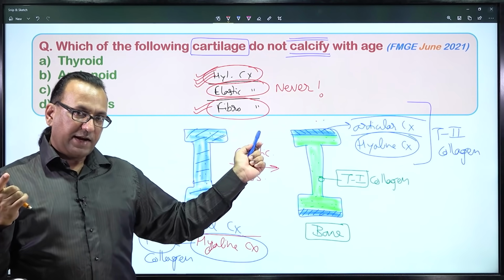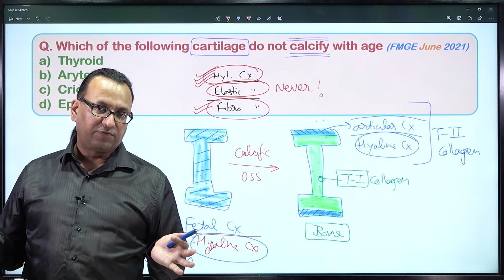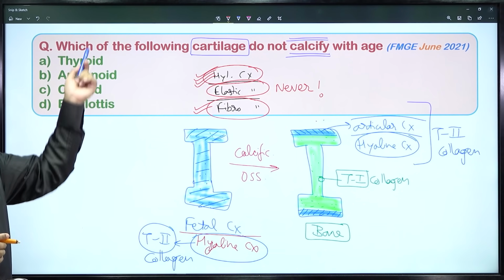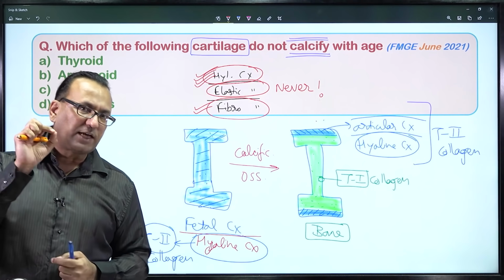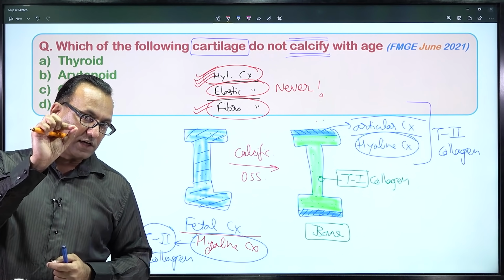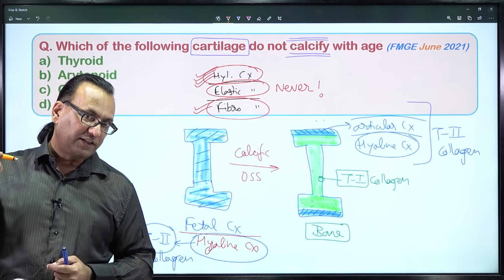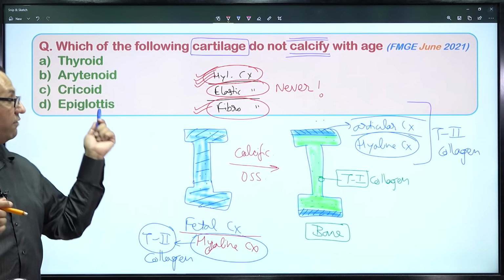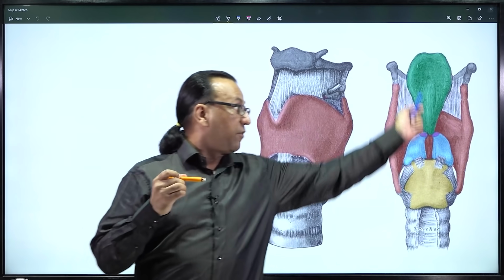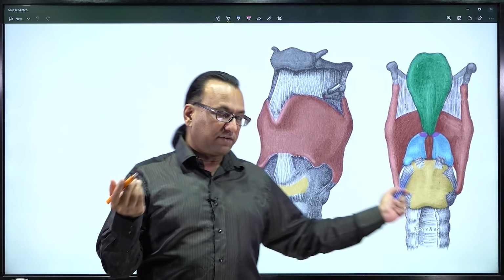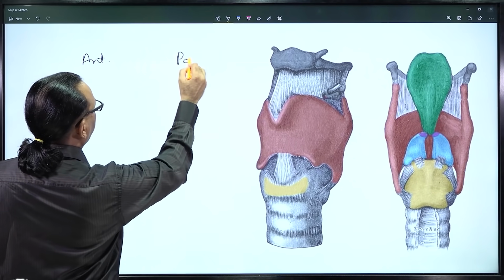Now that will give an idea of the answer to this question. It is asking which of the following cartilages do not calcify. Larynx cartilages. Let us look at the larynx cartilages first, which are mostly hyaline cartilages, except a few which are elastic cartilages. So can you name the larynx cartilages? There are a total of 9 cartilages in the larynx. Then we can come back to our question. This is the larynx cartilage looking from the anterior view and then the posterior view. Let us draw a diagram ourselves as well. Larynx cartilages in the anterior view and the posterior view.